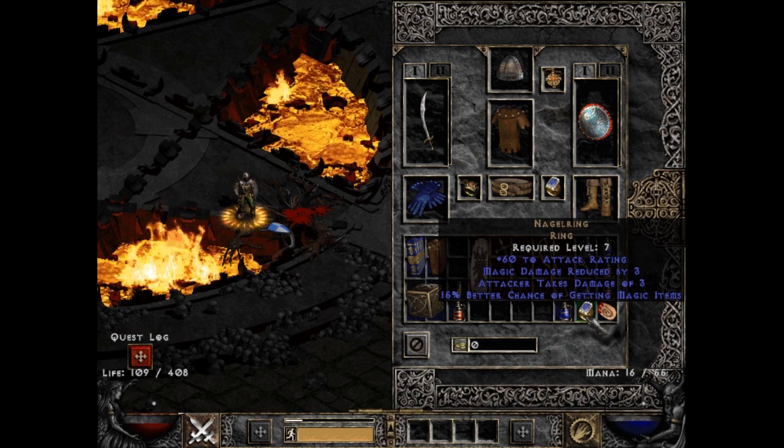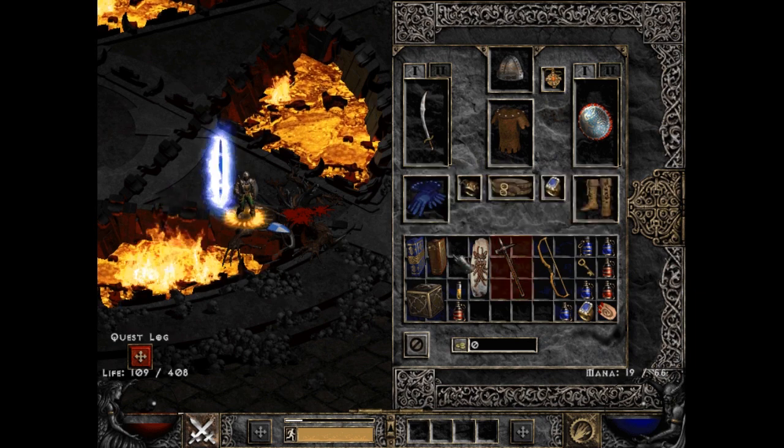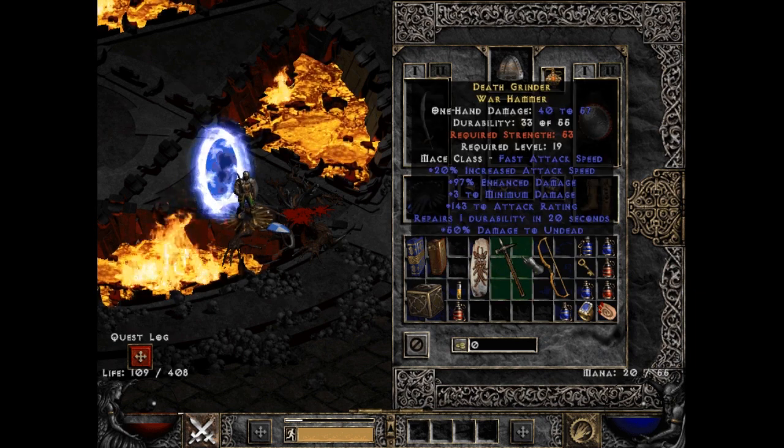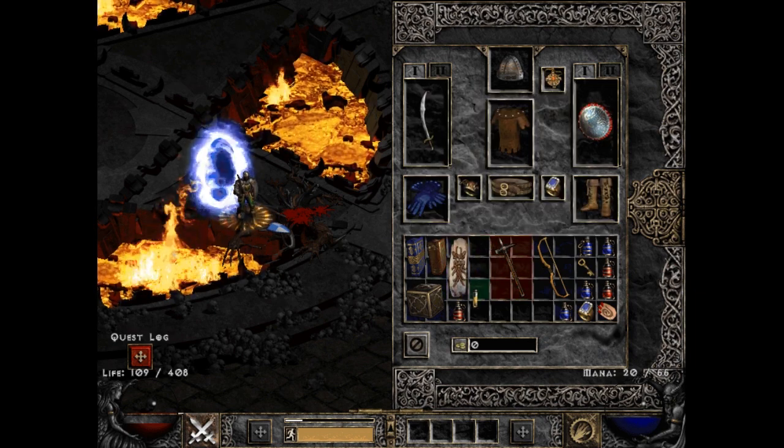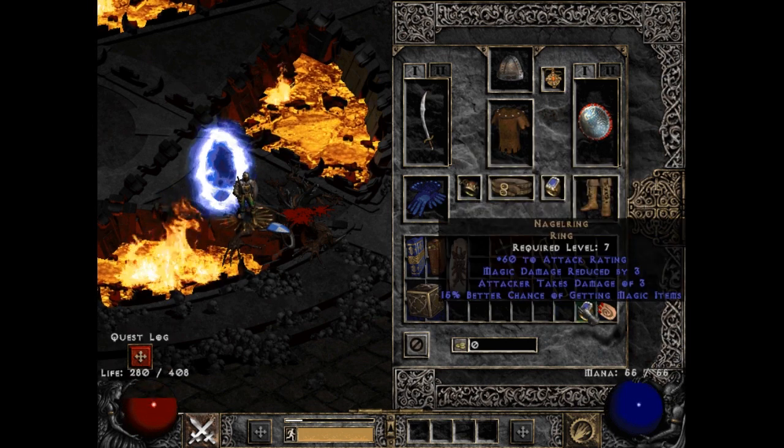A 15% magic find Nagel. Ah yes, classic Diablo 2. Makes you grind and die multiple times, and then hands you a 15 Nagel. Cool video game.